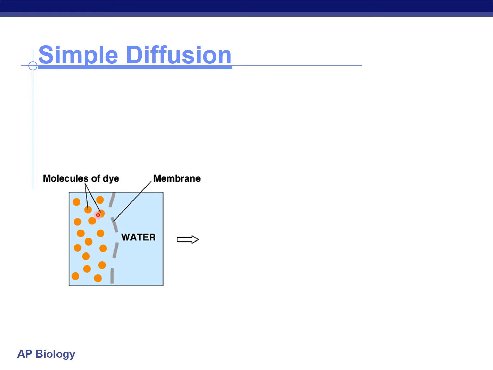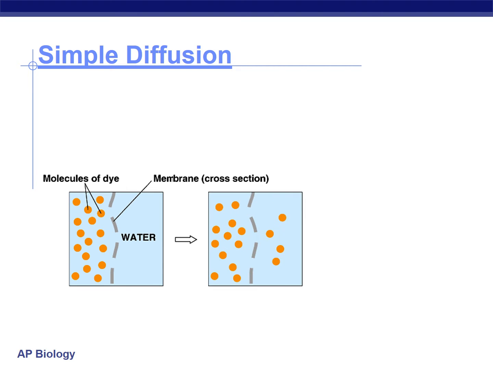And as they bump into one another, sometimes they hit the membrane and they bounce back, but other times they'll fit through the wall of the membrane. And that means that over time, we're going to end up with some of these molecules ending up over here as they bump into one another. All right, and they're starting to spread out, just like the purple dots in the last frame were spreading out. Now they're spreading out with a little membrane in the way. And this might slow it down a little bit, depending on how big the holes are and how many there are. But really, it's not going to keep diffusion from happening. So diffusion is going to happen.